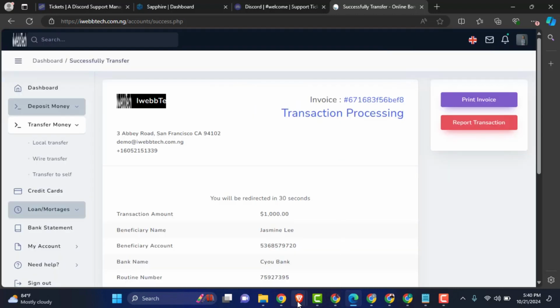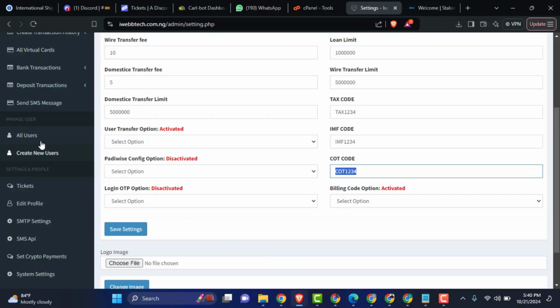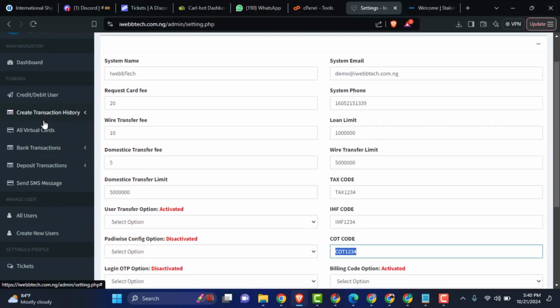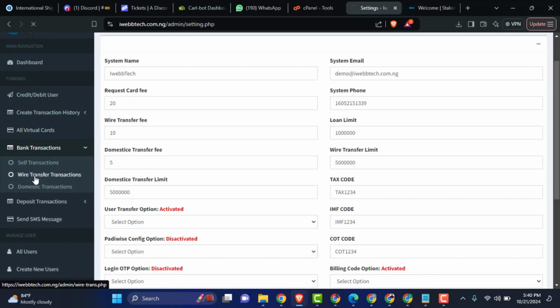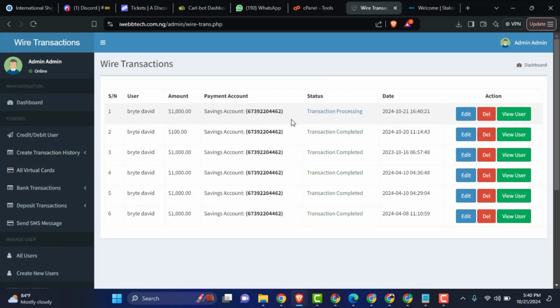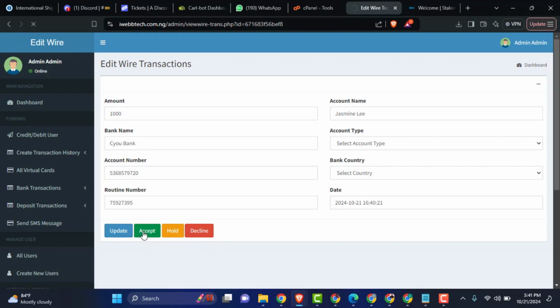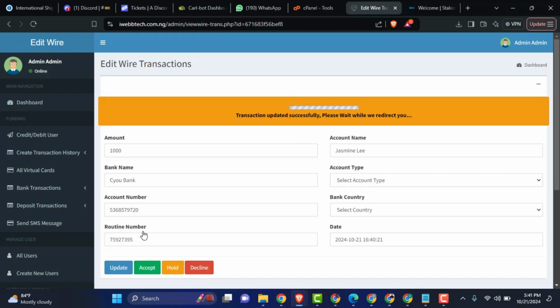So basically, I still need to go to the admin and just head over to the transactions, bank transactions, the wire transfer transactions, and you can see the transfer right here, transaction processing. So what the admin now needs to do is to click on edit right here. So when the admin clicks on the accept, the payment is going to go through.